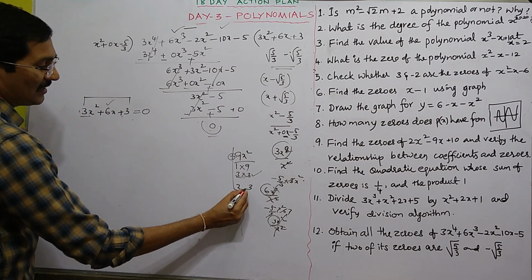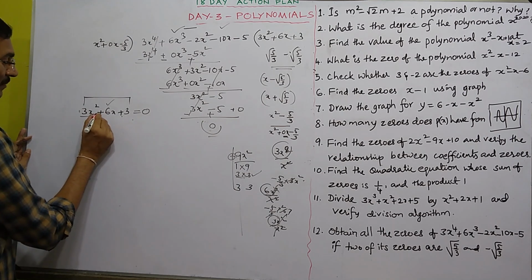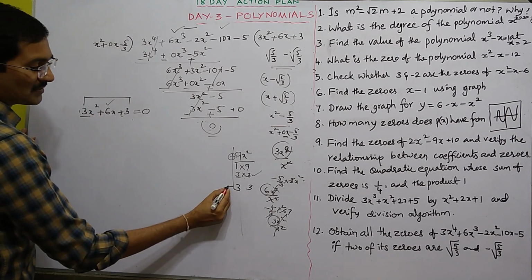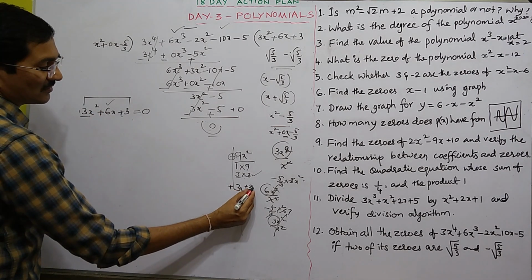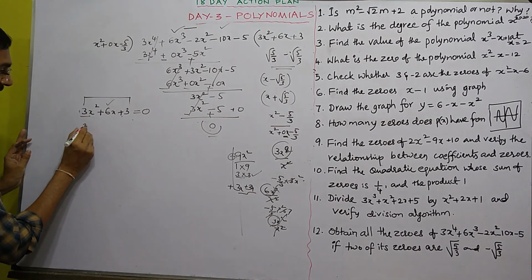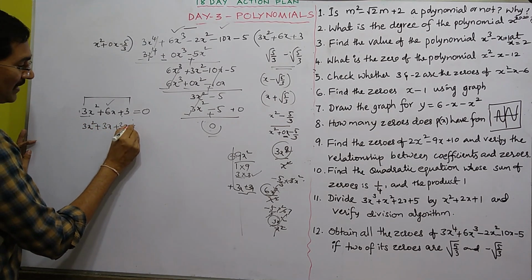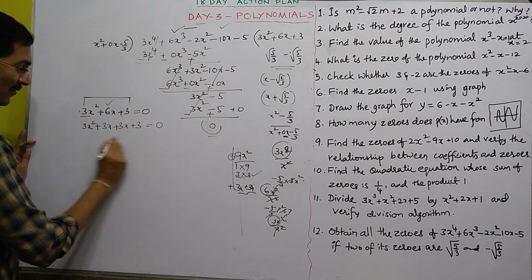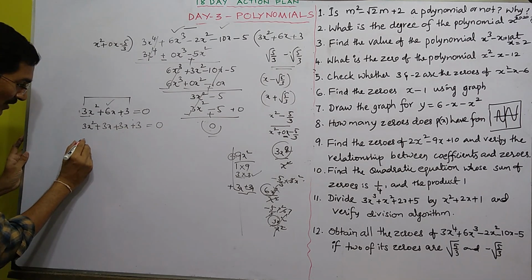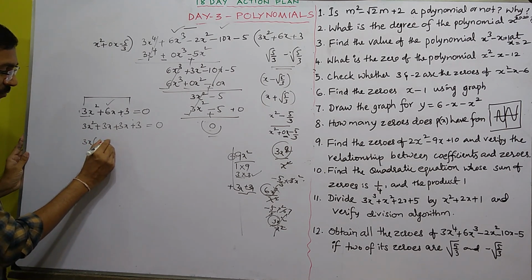So 3 and 3. To add them, they both should have the same symbol. What symbol should we take? The symbol for the middle term is plus here, so we will take plus for both. Next, x and x. So this must be split into 3x and 3x. So let us do that. 3x square plus 3x plus 3x plus 3 is equal to 0. So wonderful, it's all 3. So you take 3x common. It becomes x plus 1 here.